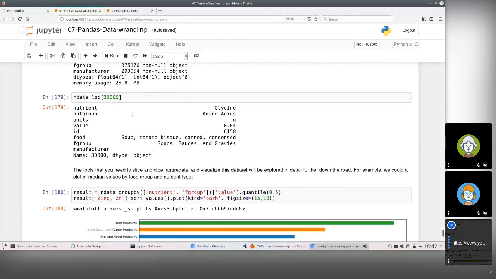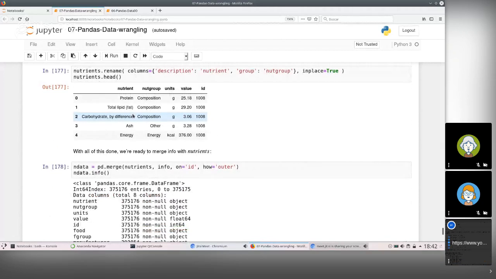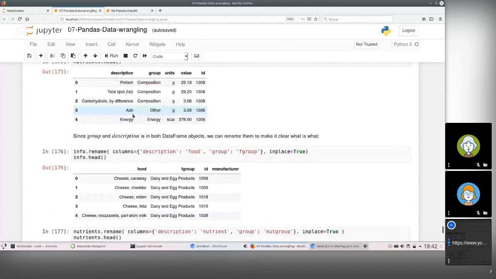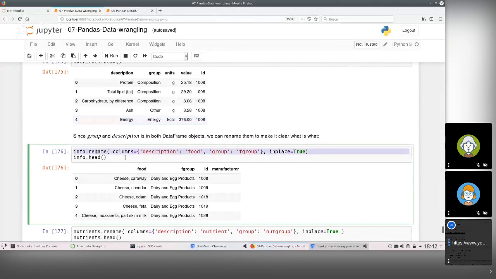You don't need to go over the previous sections of the notebook, which present very small examples. What I suggest you do is, for instance, you are doing this large example with the USDA food database. If you find, for instance, that you don't understand exactly how this rename function works, then you have rename examples to go over in the beginning of the notebook. Okay, so I would approach it that way.